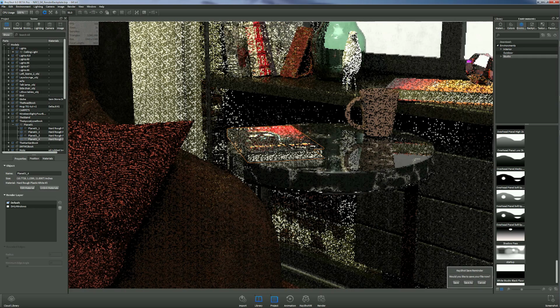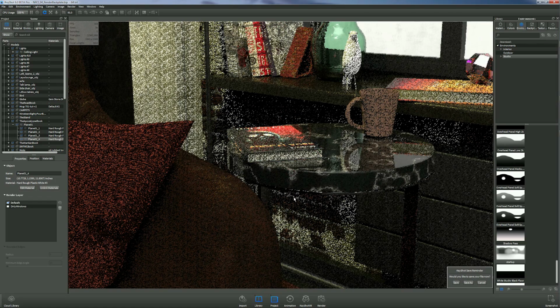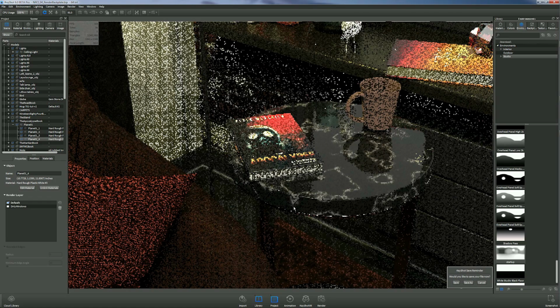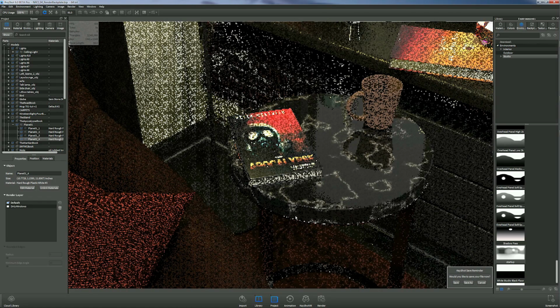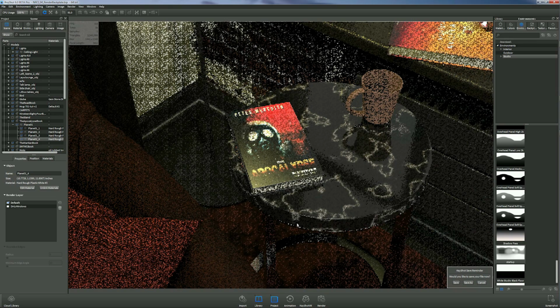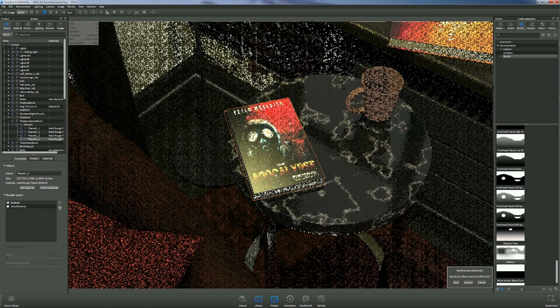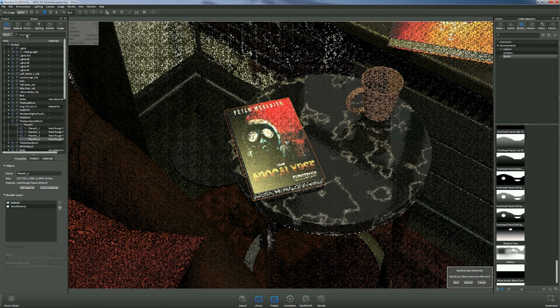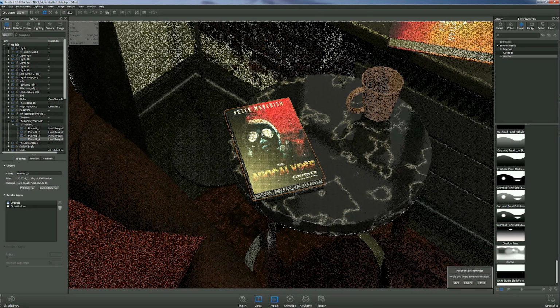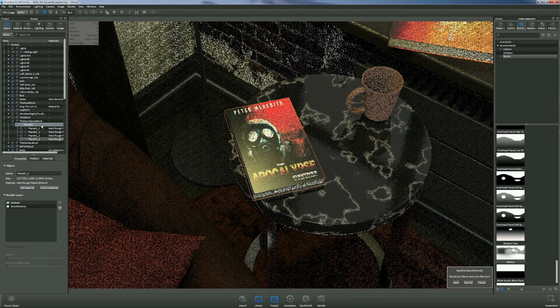So something worth mentioning here is another feature of KeyShot 6, the new version of KeyShot: the move tool has a nice little scale feature and is improved in a number of ways. In this book that I created here, I'll show you by double clicking it.